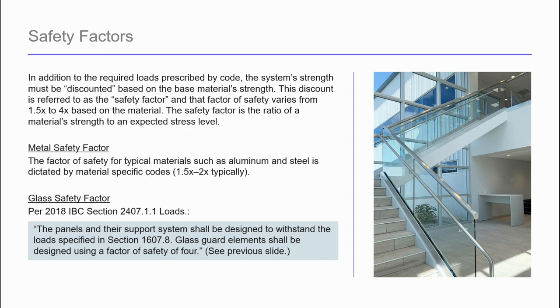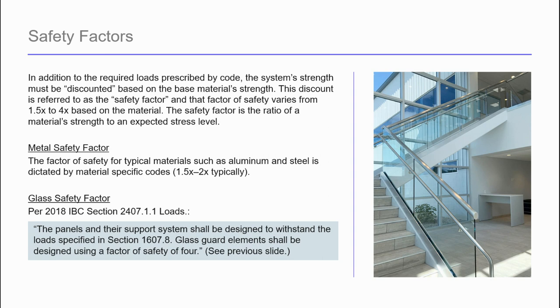Obviously, we use metals for 90% of railing. They exhibit a yielding behavior or permanent deformation before they fail. They're ductile in most cases, so they stretch out. So safety factors prescribed by code are usually in the range of 1.5 to 2, and that's usually for permanent set, yielding, or bending. Metal design is detailed in reference standards, and design is relatively straightforward. The reference standards are, for example, the Aluminum Design Manual or the AISC 360 Construction Manual.